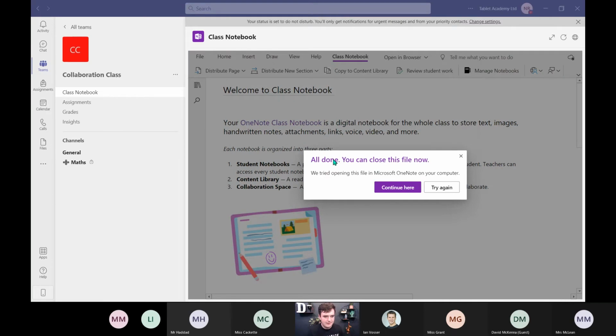Ian, are you still able to see my screen? Yeah. Perfect. Is it still the application? I'm not sure the OneNote app. I don't think we can see that open yet. Let's try that again.